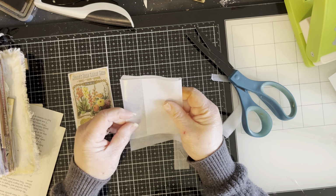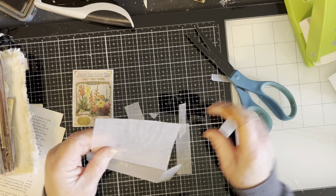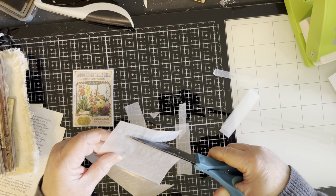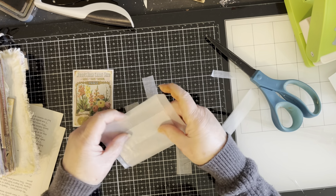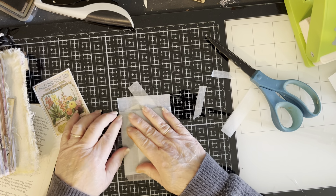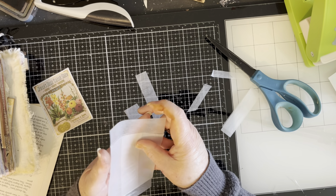And then, just to make it look a little bit more proportioned, I'm going to take just a little bit of this off. Yep, that's better. So basically, we just made like a little coin envelope or a policy envelope. Okay, and then I'm going to fold it in half.